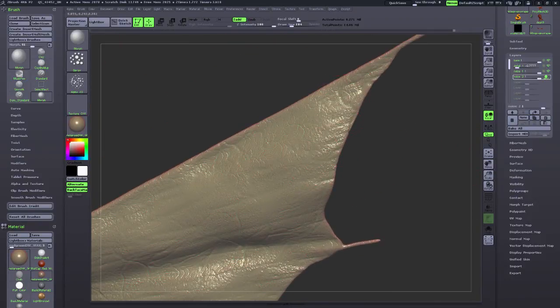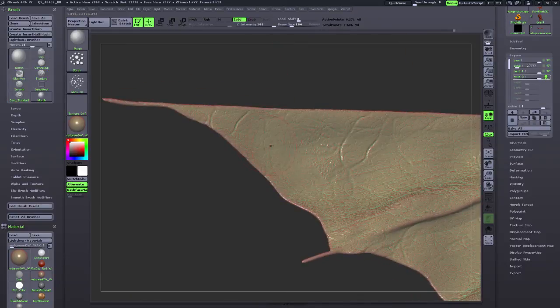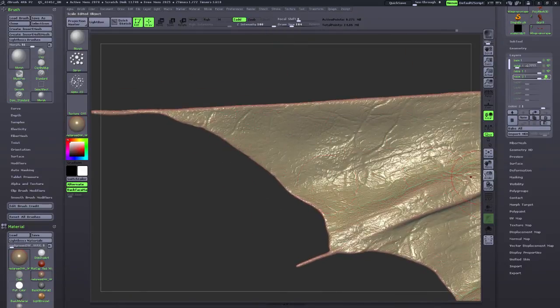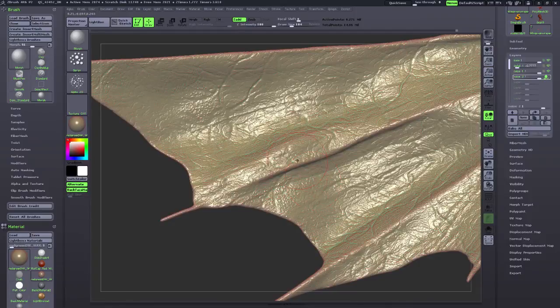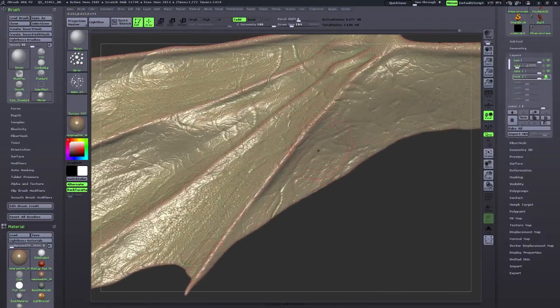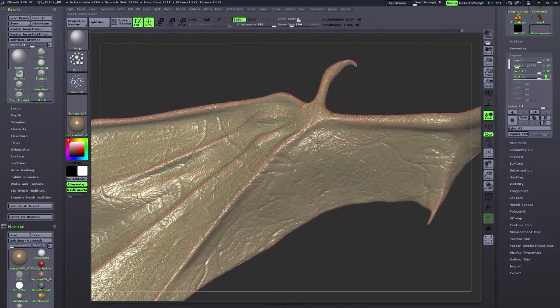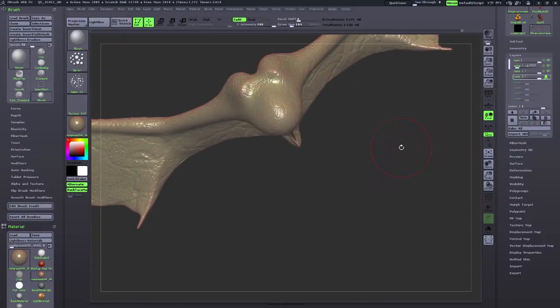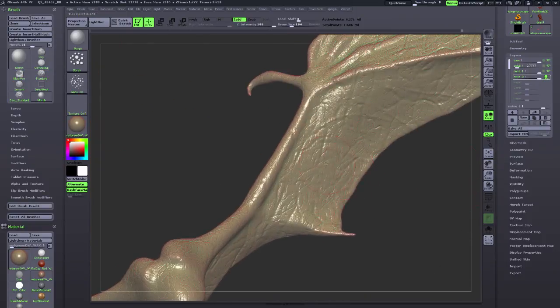Break that up, and I got backface masking on, so I'm going to need to do it on the other side too. And as long as I get some different information there and kind of lead the eye away from seeing that as symmetry, I think we're really in business with this.